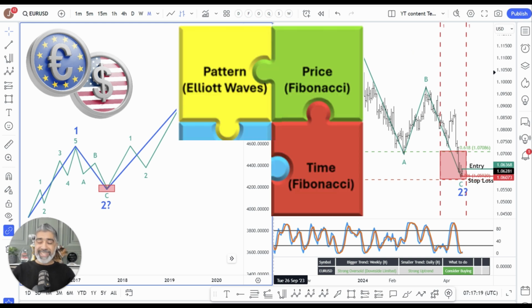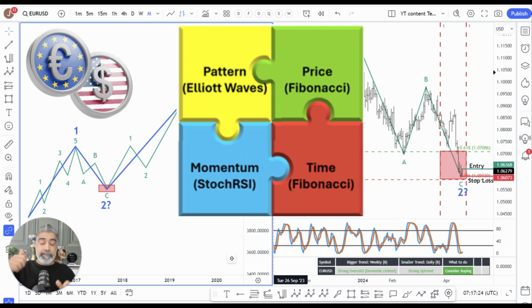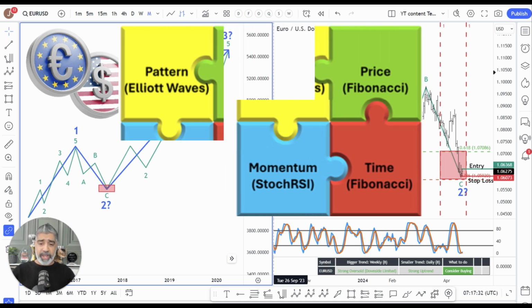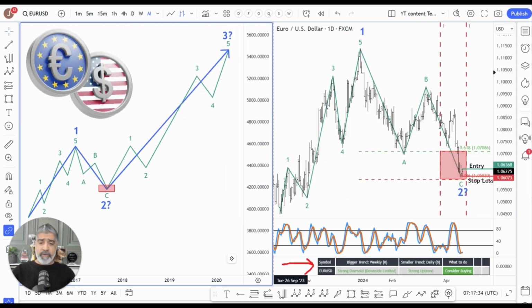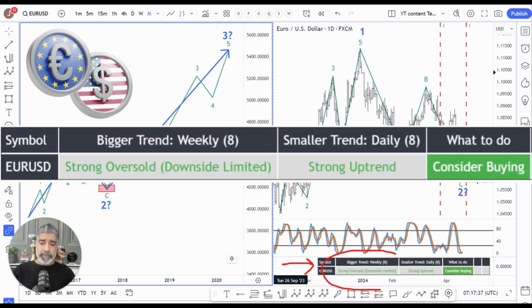Now, the last part of the technical system to give you a very strong edge is momentum. It gives us the green light before pulling the trigger and placing the trade. And with momentum, you ideally want to place it on 2 time frames. Now, you may have spotted in the bottom right hand corner, I have this dashboard. This is something that I created for my clients, and it just tells me that the weekly momentum is strong oversold. In other words, we are at or near a weekly low in a momentum perspective, and the daily momentum is a strong uptrend. What that means is this blue line has just gone above the red line, and it tells us that is more than likely going to coincide with a low. Now we can place an order.